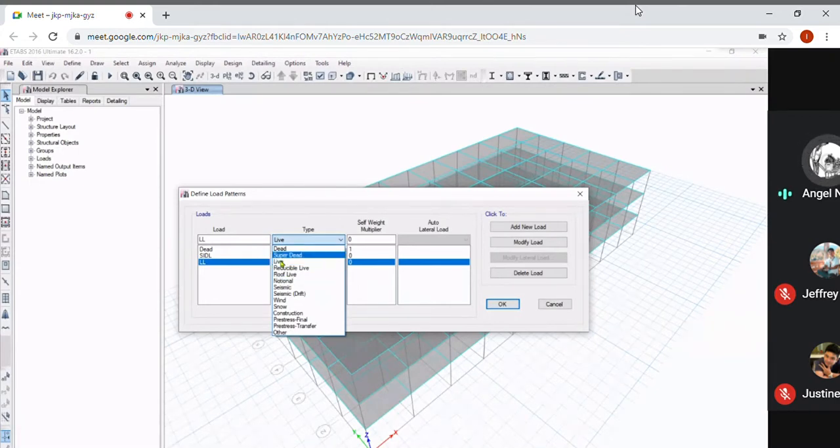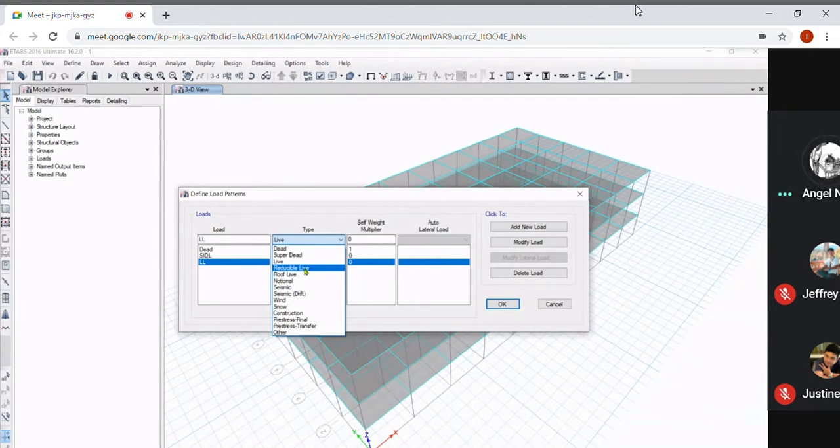Okay, let me discuss this one by one. Ano tong reducible live load? There are types of loads na tinatawag nating reducible loads. Pwedeng bawasan. For example, lumagpas siya ng 5 kilopascal, we can reduce that one. But there are some limits. There are live loads that we cannot reduce. Say, for example, the mechanical equipment or mechanical rooms, mataas ang live load doon, but they cannot be reduced.